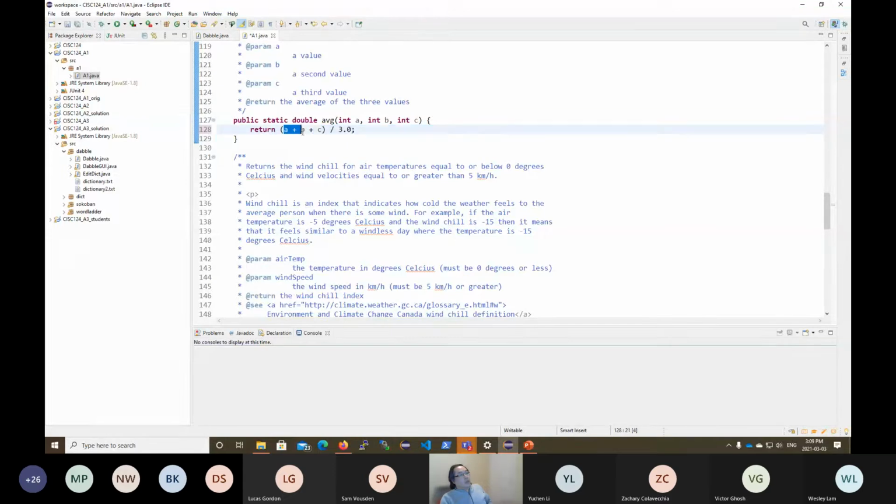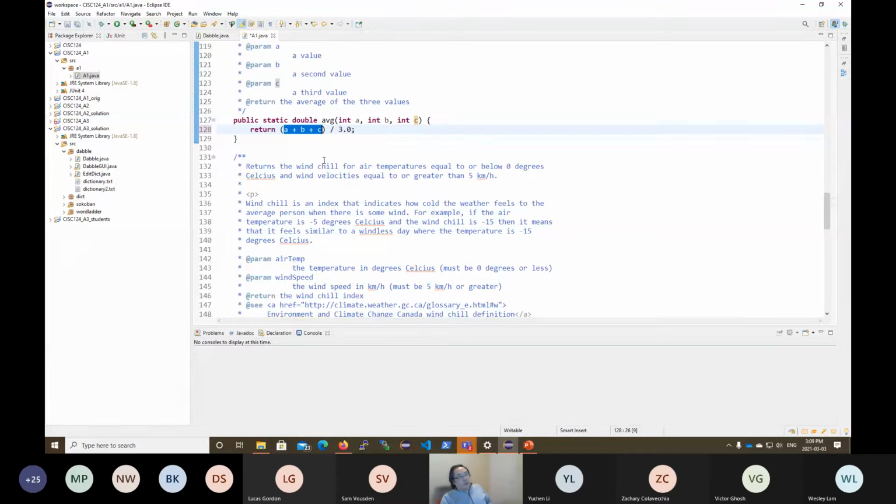So if you take A and B and they're both large in magnitude, so if they're both positive and large, or both negative and large, when you compute their sum, the sum overflows. If A and B are very large, you end up with a negative value, and now your average is wrong again. So you have to make sure that this sum is not evaluated using int arithmetic. You have to force it to some other type.